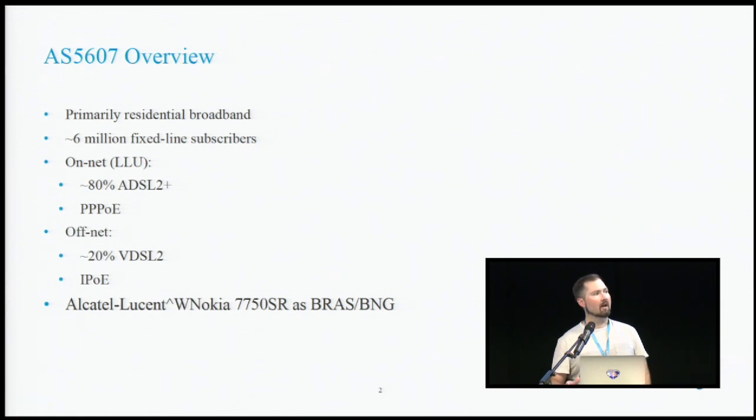The majority of those are terminating on our own kit, so our own DSLAMs inside unbundled BT exchanges, and we use PPPoE for terminating those. The remaining bunch are on what we call an off-net. They terminate on BT's VDSL MSANs inside their cabinets on the street. Those we use IPoE native for termination. They get pseudo-wired across our metro back to the same BNGs as we're using for the PPP. And they happen to be 7750 Nokia SRs for anyone interested.